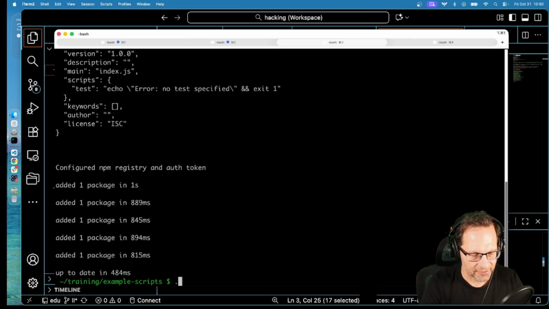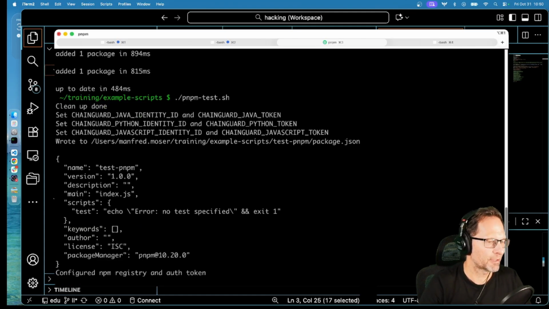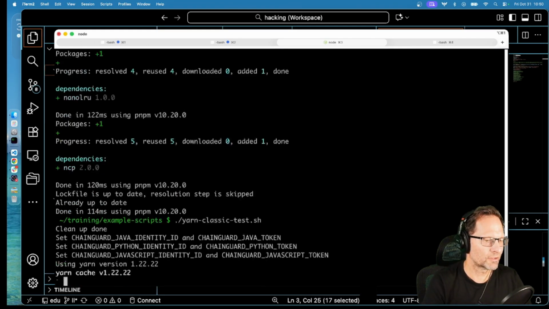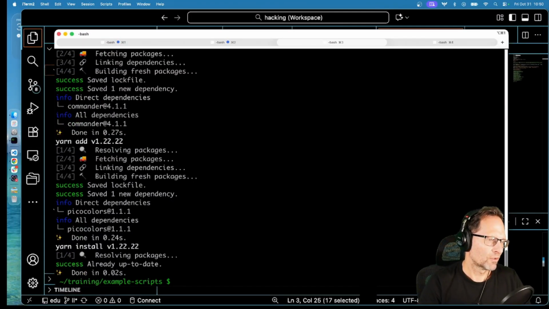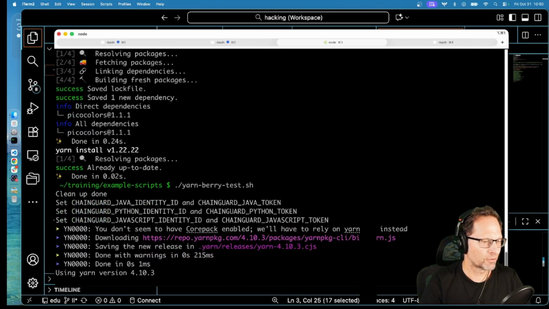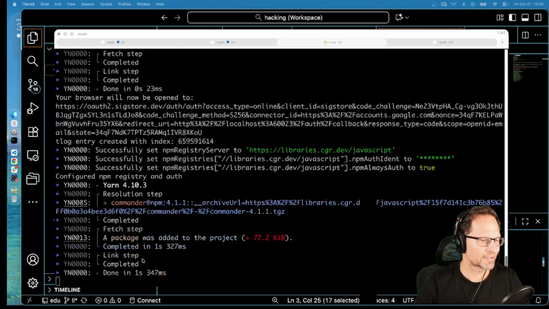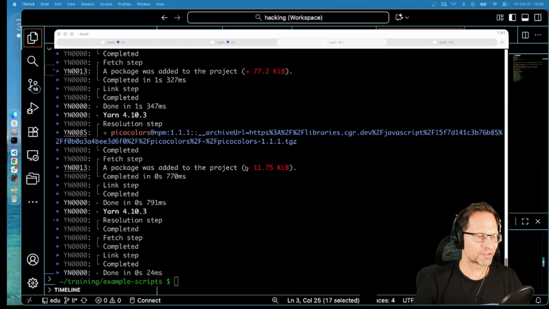Number one, next one, more modern, pnpm test. Faster, but also gets them fine. Next one is Yarn Classic, the old Yarn version, 1 point something. Also works okay. It has different output, of course, as you can expect, but does the same job. And then Yarn Berry also, and it even has a bit of authentication because it does a Git repository. It's all configured, and it does a bit of Halloween as well. You see, it's the 31st today, so you get some pumpkins to see, so it's all good. All of those are working. So number one, we're happy about that.